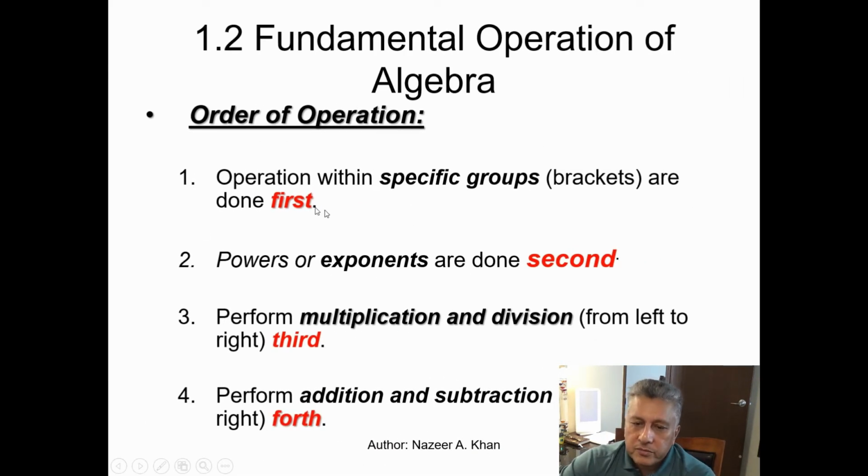Order of operation. The order of operation is order within specific groups. So you go and use groups. Groups are usually brackets, or you're doing a radical sign or something like that, but generally it's brackets. You do that first. Powers or exponents are done second. Usually the term exponents is used for this. Perform multiplication and division third, and addition and subtraction is done last. So these are the order of your mathematical operation. You're going to go group, exponent, multiplication, division, addition, and subtraction from left to right or so.